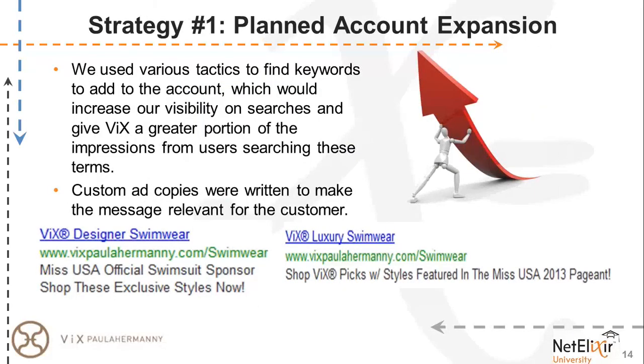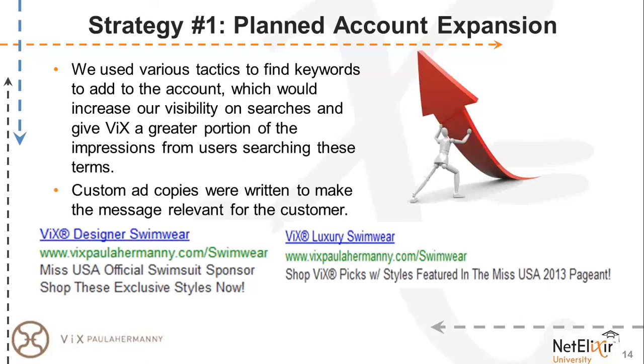In terms of the planned account expansion, we used quite a few tactics for sourcing keywords. Since this was a very specific time-bound event, we depended a lot, as I mentioned, on social keyword sourcing, because it was a very social event, to grow our keyword list for this period. We also use other tactics like search query analysis, but we'll focus primarily on the social keyword sourcing aspect in this presentation.